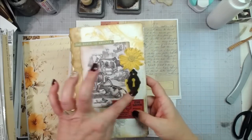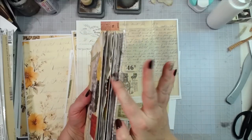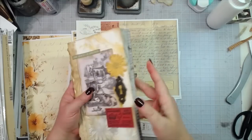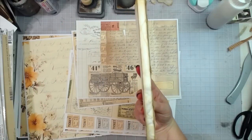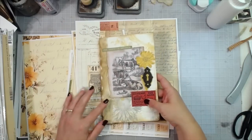We're going to let that dry, and while I'm away I will also go ahead and sew in my signature. You do that too. I'll try my best to sew in the middle of that little bitty spine that we've made.